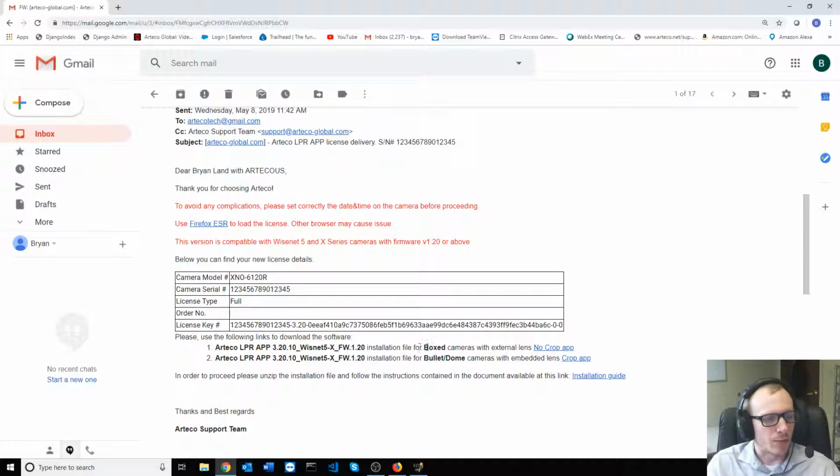So for box cameras, you'll choose the No Crop app, and for bullet and dome cameras, you'll choose the Crop app. For my purposes, I'm actually going to be using the box app because my camera is an XNO 6120R, and it has a good enough varifocal lens and good enough optical zoom to be able to use exactly what's in the camera image rather than having to digitally zoom like what the Crop app does.